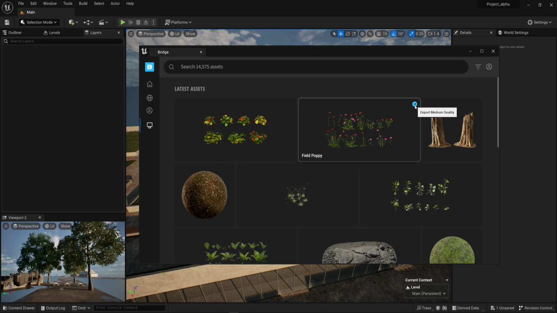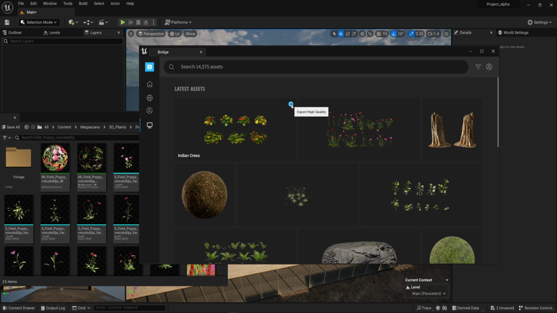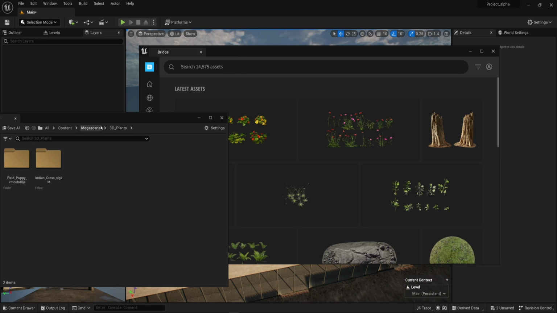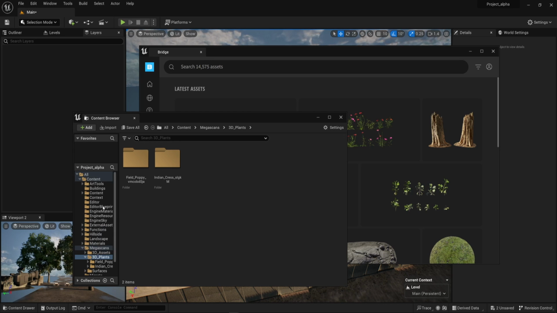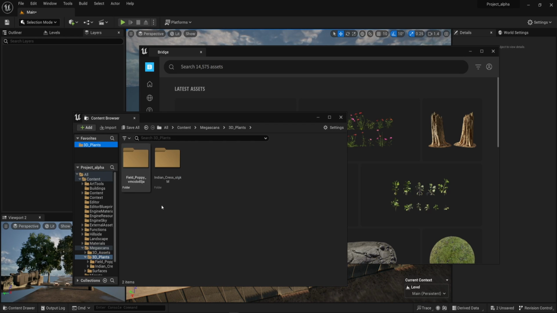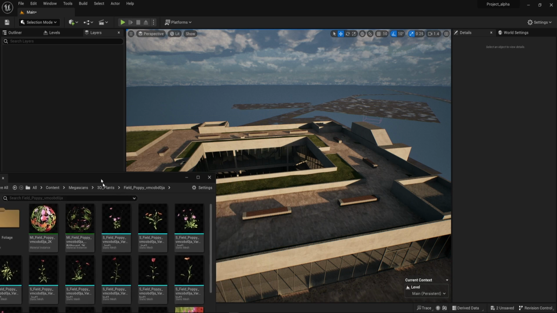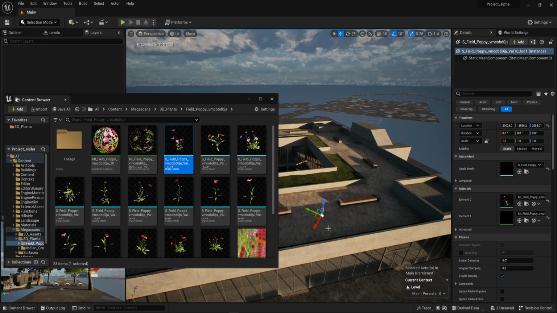Okay, so we can add these to our project, and we can add these as well. 3D plants right over here, and we can add the 3D plants into our favorites, so we can quickly select them. Right, in order to disable LODs for these ones, so we have this.